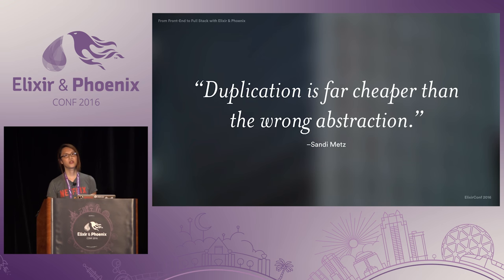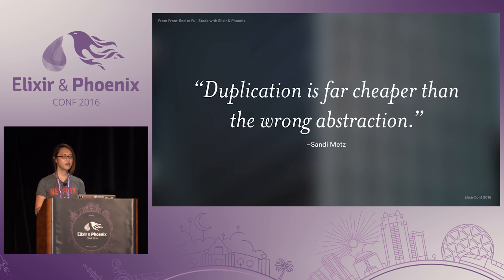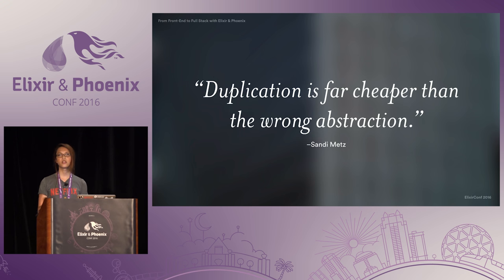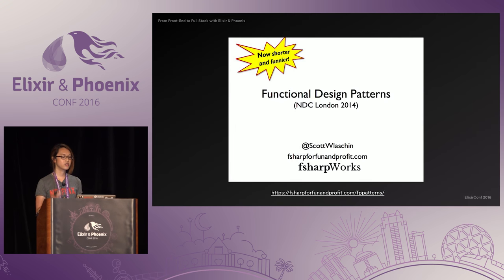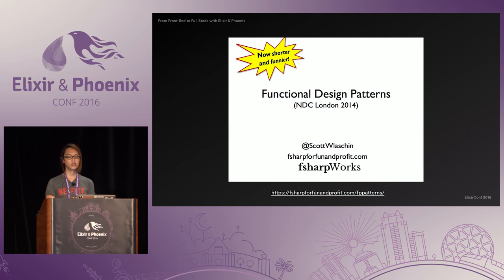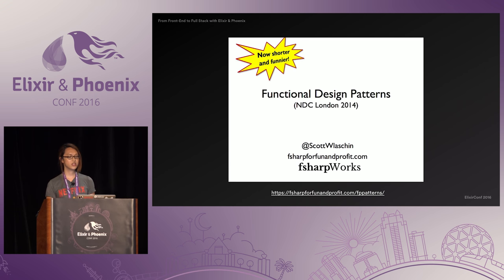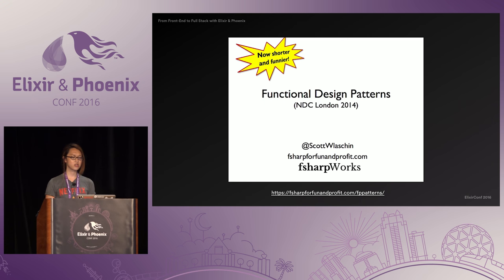There's a quote I really like about choosing the right abstraction by Sandy Metz, and I think it applies both to OO and FP, but perhaps even more so when attempting to solve problems with OO design patterns. It actually turns out there is a design pattern for functional programming too, and it's very straightforward. This is a great talk by Scott Wlaschin from the F# language, and the next couple of slides are heavily influenced by his talk.